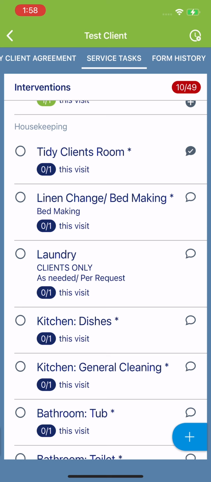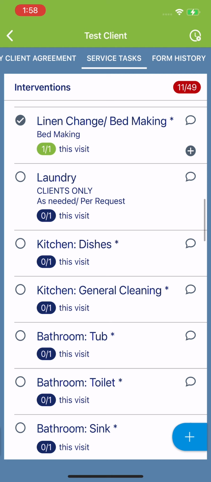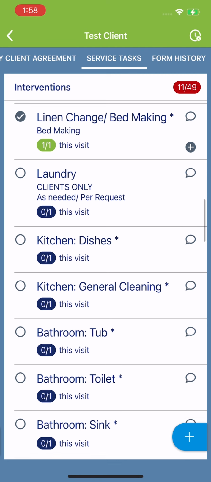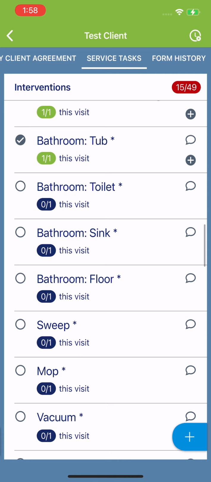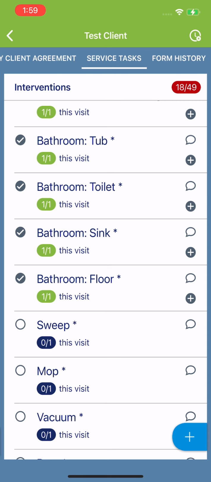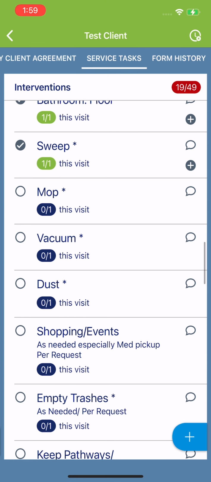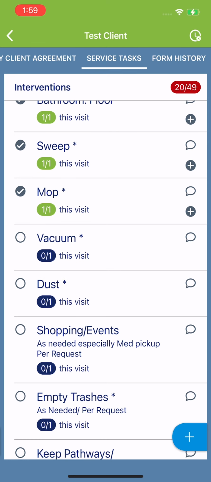And then we're going to keep checking them off as needed. So as you can see, that's just for bed making. I'm just going to keep checking them off. So just bear with me for a moment as I go through and keep selecting them. Again, with one single tap and waiting for it to load as being checked. I know it can be a little bit aggravating at times when you click it and it doesn't load right away.